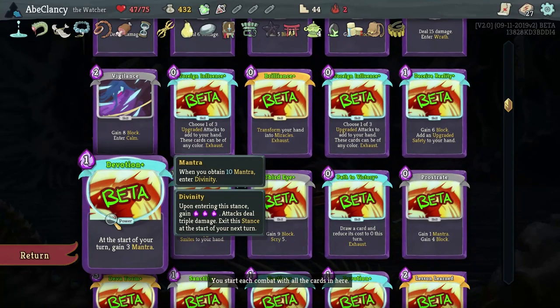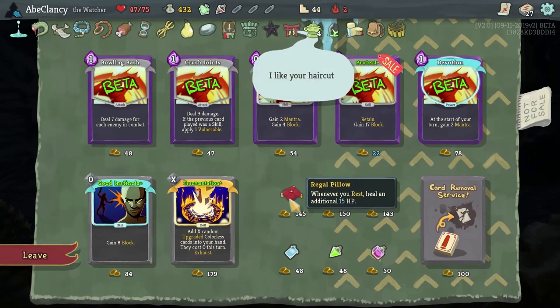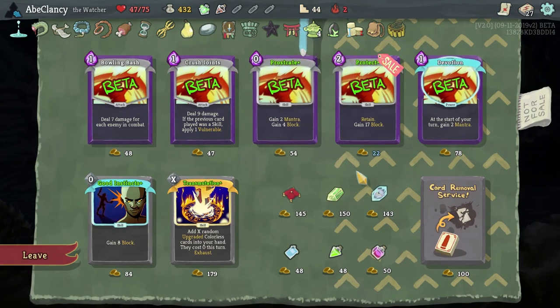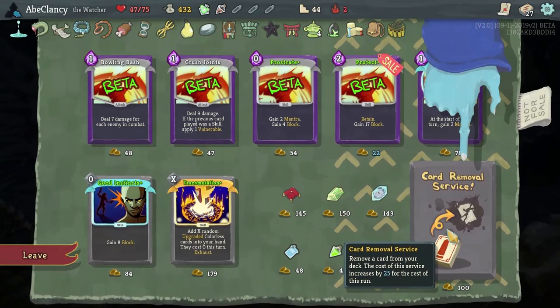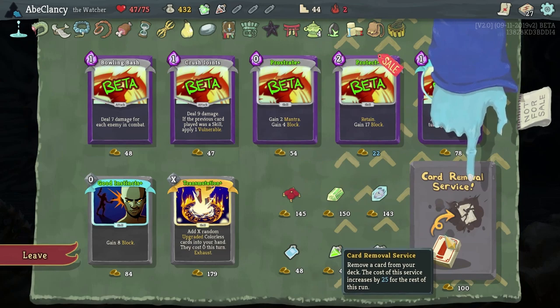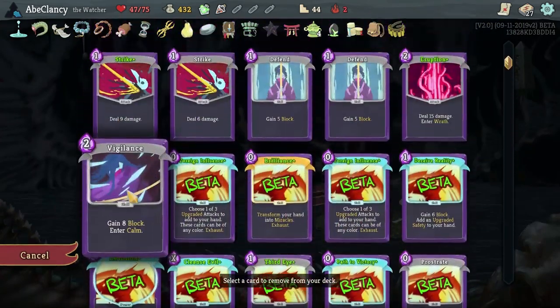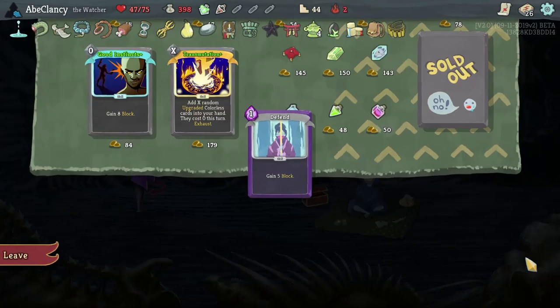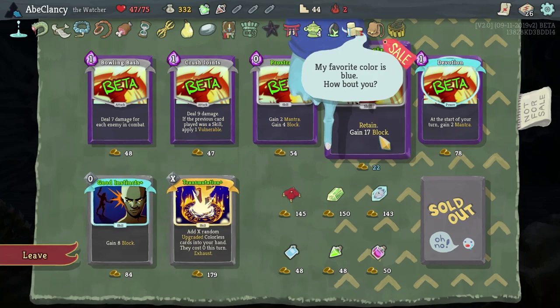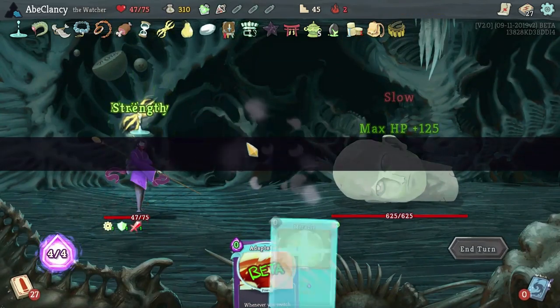We have two Devotions already, right? One, two. All right, we don't need another one. We don't need any of these either, so I'm kind of thinking, take nothing? We're gonna find more shops in the future, so I'll just remove a card. Yeah, I don't think that we need anything, so I'm just gonna remove a base level Defend. I'm gonna take the Protect because it's 22 gold. That's nothing.